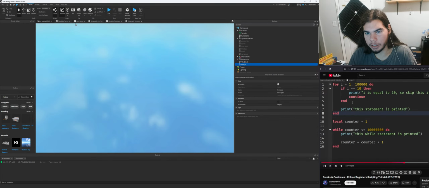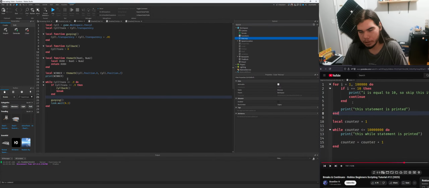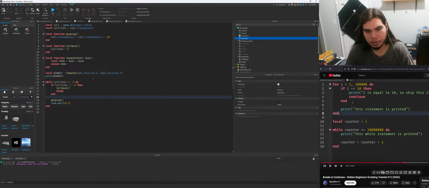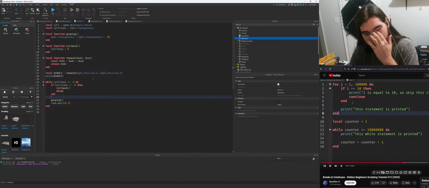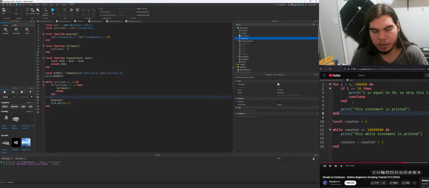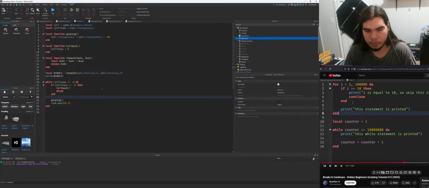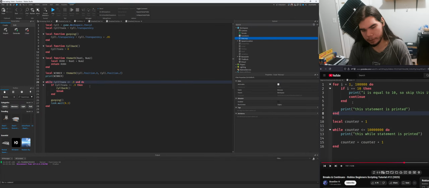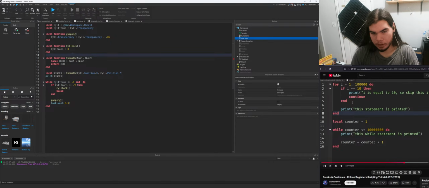Genuinely, I think while statements are broken. Like they can't read the numbers from whatever these are called, attributes. What's the point? Like, holy. All right, let's do this.